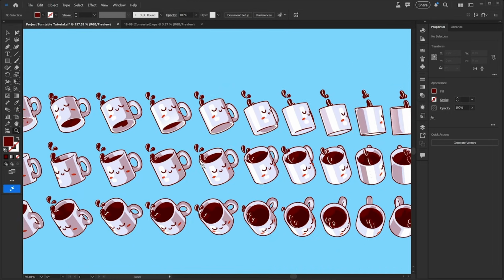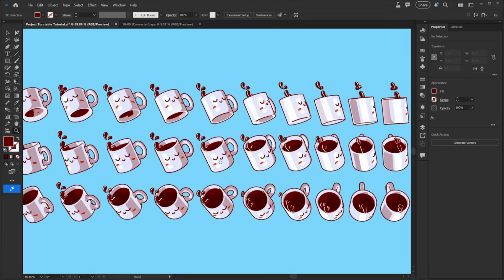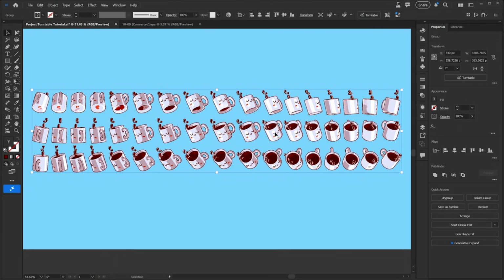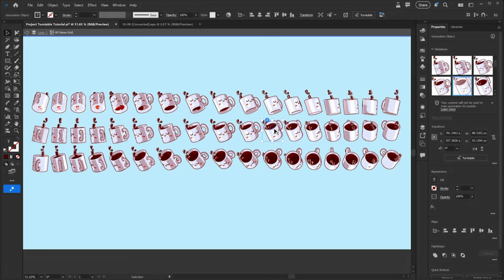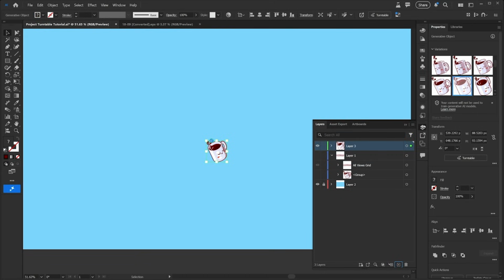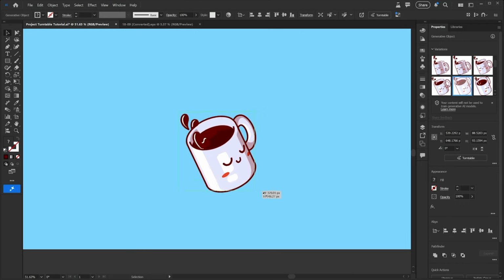But now you will have a nice reference if you did want to create some of those more extreme angles, even if you end up having to recreate a few shapes here and there. So I'm just going to take one of the generations here to expand. I'm just going to copy that onto its own layer. I'll go ahead and hide all of the variations so we can just work with this one variation.